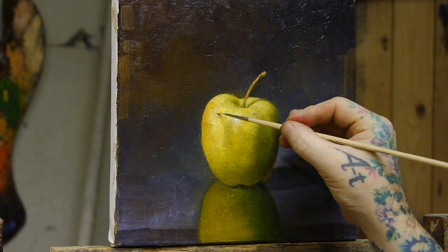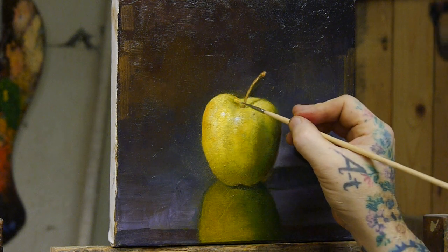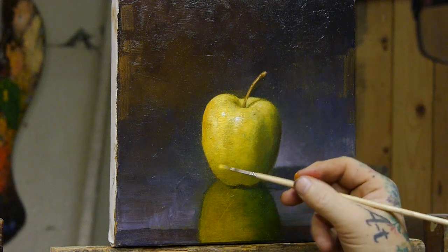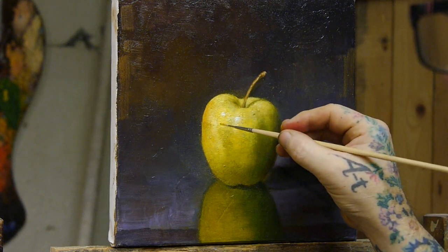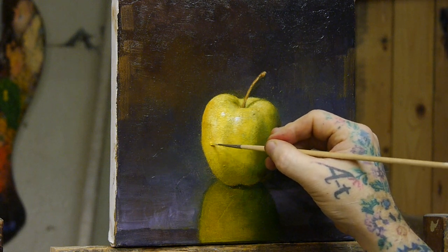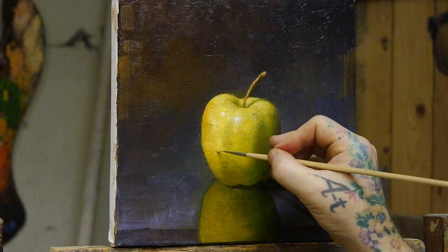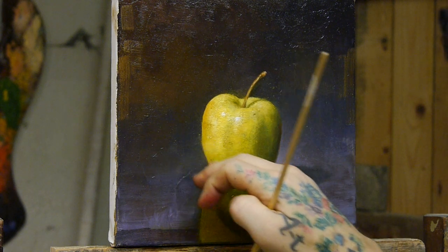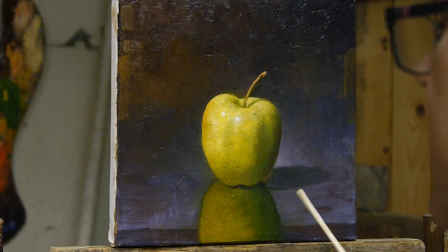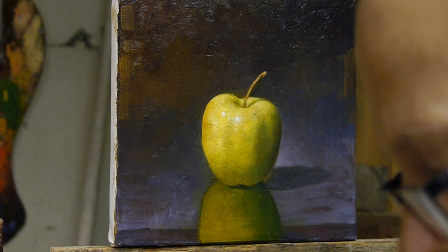But that is not really what I'm after. I'm after both of it. I want it to be clean. I want it to have life. I want the colors to kind of vibrate like in reality. But I also, at the same time, like it to be, as I say, sublime, and have everything have address to one another. So yeah, I like it to look like it's controlled but also out of control at the same time.